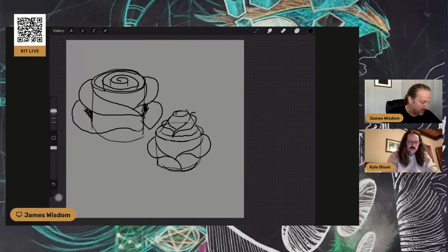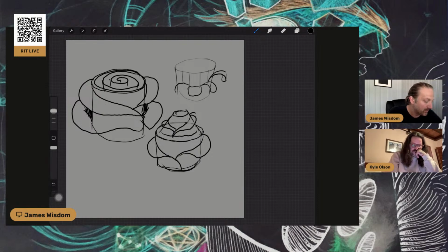Another really useful, interesting principle is this idea. You're thinking about cylindrical shape segments, right? You think about these segments, and you're imagining that this petal is folding down. Being able to think about how that would work is going to help you approach that as a subject.